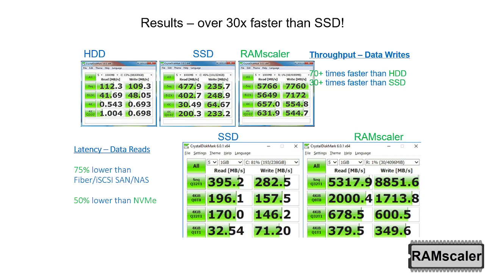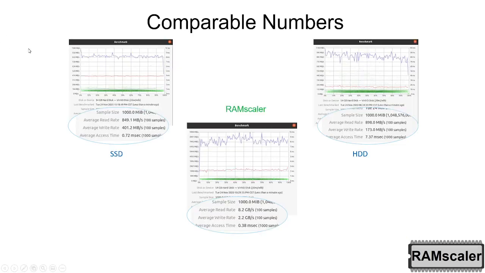And this next chart that I'll show you really does demonstrate where the latency improvement really is. So this is a virtual machine, taken from a virtual machine on VMware. Okay, and so what we did was we set up three data stores, right? An SSD data store, a traditional spinning hard disk data store, and a RAMscaler based data store. And what we did was we did a test, and then we storage vMotioned the VM to another data store and did another test, the same test, right?